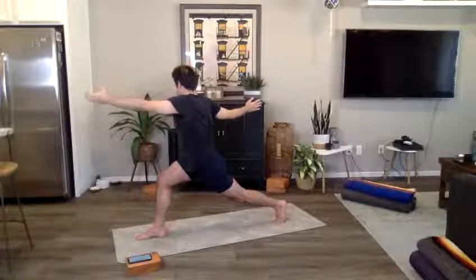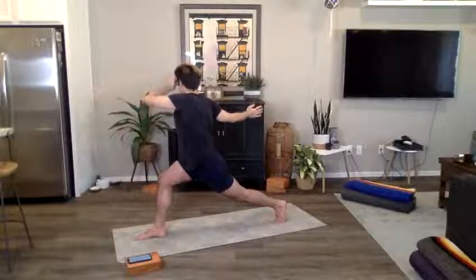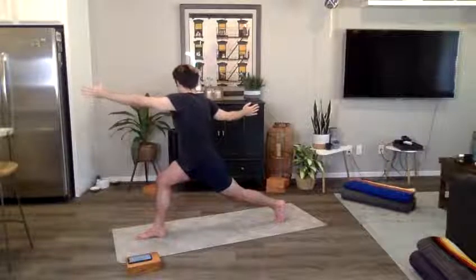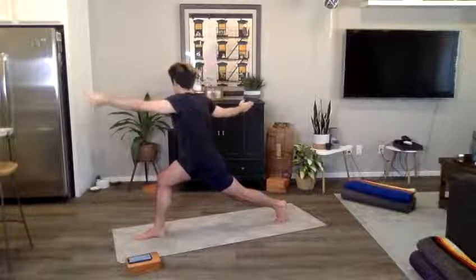Rotating just a little bit more in your ribs. Peel the right ribs back. Move your left ribs towards that wall to your right. You got this. Stay with it, guys. Five more breaths in this variation.